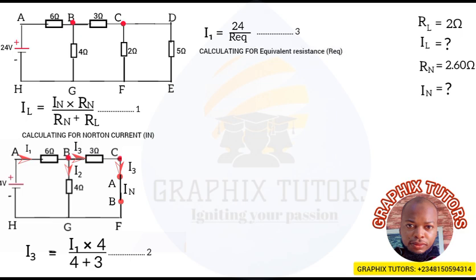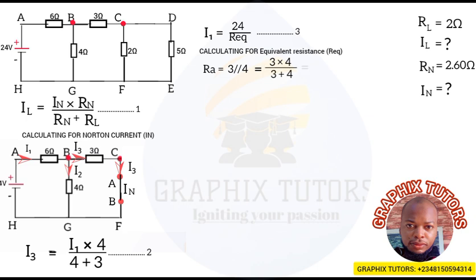Since we are taking these resistors in bits, it is a taboo to say R equivalent. What you should do is use something to represent whatever resistor you are taking. So I'll say my RA will now be equal to, we're coming from the back. Since our current I1 is in the front, we calculate resistance from the back. So RA is 3 parallel to 4, because those two resistors are in parallel. Remember, we have boycotted the 5 ohm resistor. So you multiply both of them divided by the addition of both of them. So 3 times 4 all over 3 plus 4 gives us 12 over 7.